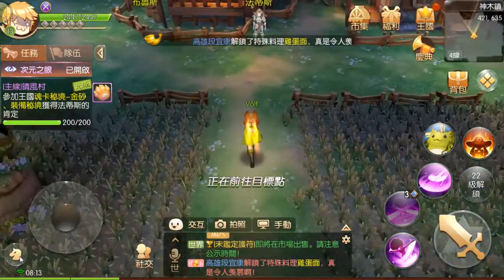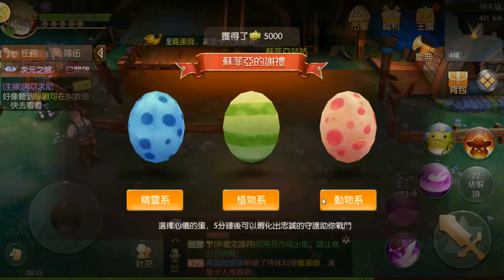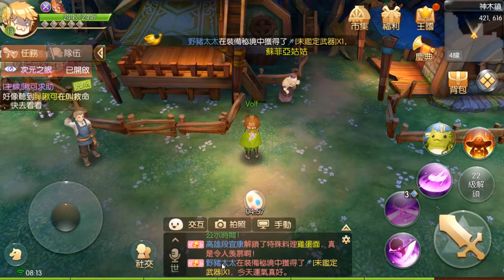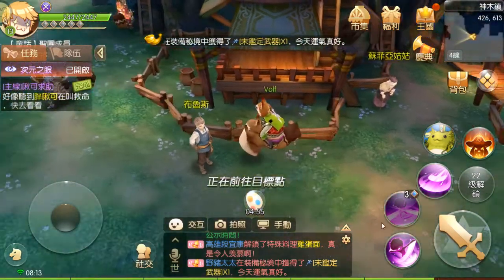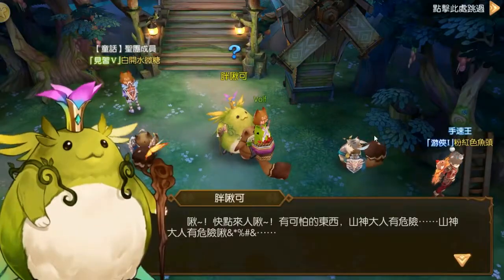What's this? Okay, so that's just my quick mount. That's what it is. Oh god, an egg. I'm gonna take the green, which I'm pretty sure is probably the pig. So that hatches in like 5 minutes. So yeah, now I have a quick mount. You can actually push that.